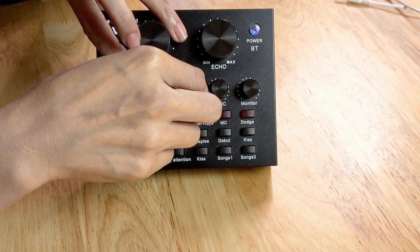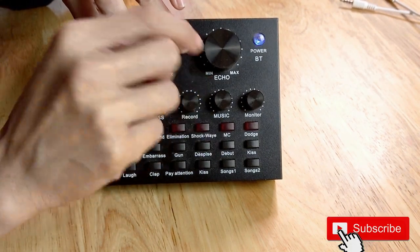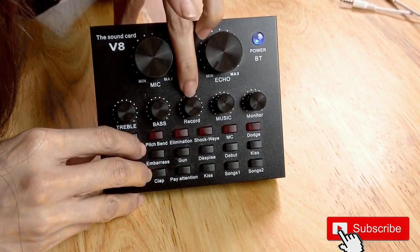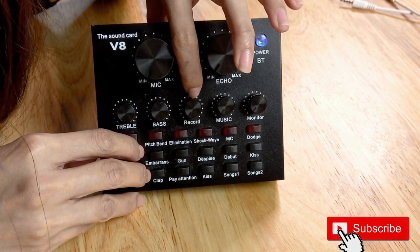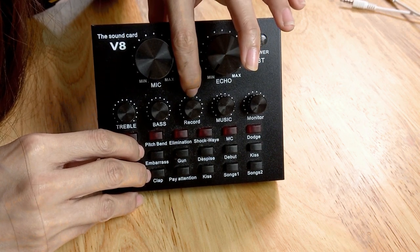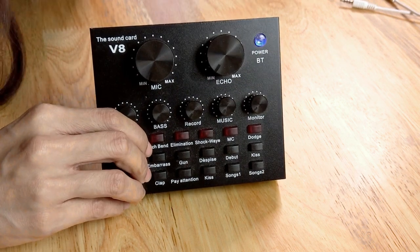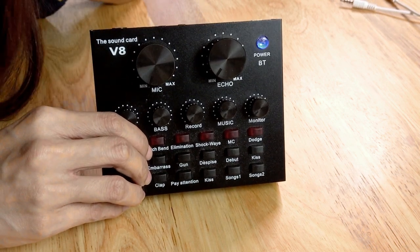Hindi malalim boses ko, pwede ko ma-adjust ng konti. Kaya yung mga nagla-livestream minsan, hindi mo alam kung ano yung original ng boses nila, kasi ma-adjust to. Tapos, ito yung record para din sa mic. Dalawang cellphone. Yung isang cellphone, depende doon nagre-record. Pwede kang mag-record na kung gusto mong may instrument ka, dalawang cellphone yung gagamitin mo. Pero kung gusto mong wala kang backup instrument, isa lang gagamitin mo.